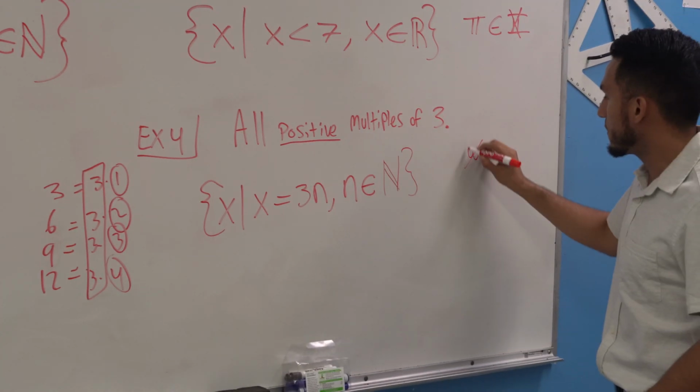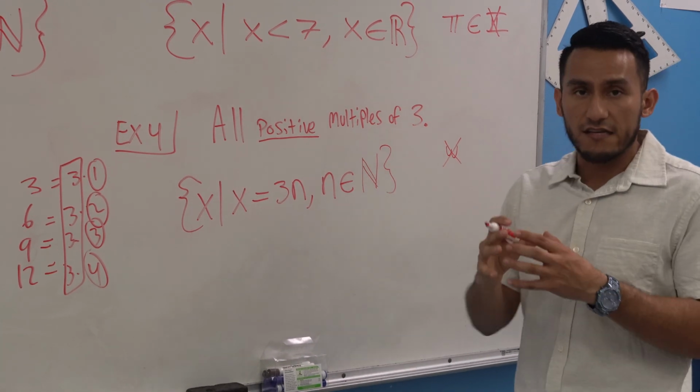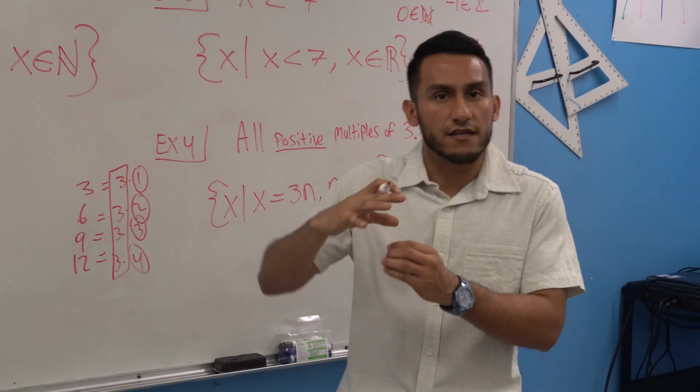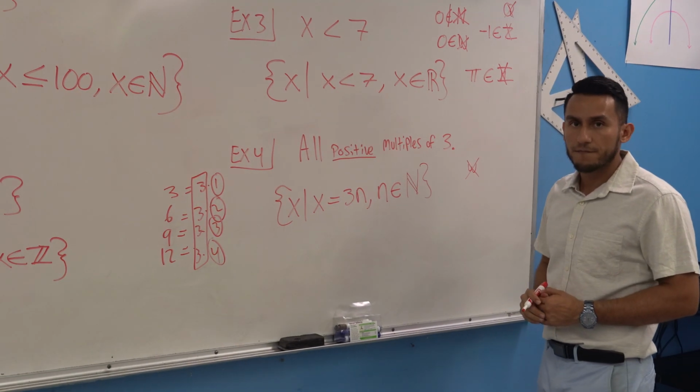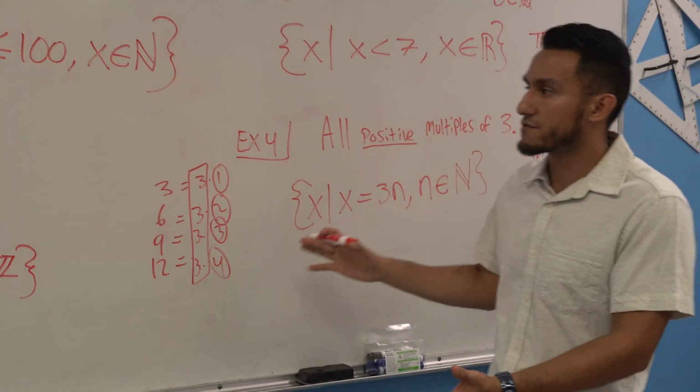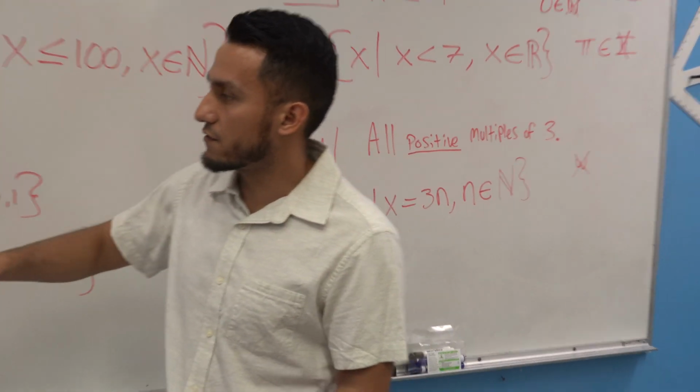So the set of whole numbers would not work. And since the set that is right outside the set of natural numbers didn't work, then none of the other sets are going to work. So that means it has to be the set of natural numbers. So this is a little bit of set builder notation. This is how you're going to be writing your answers in your set builder notation.